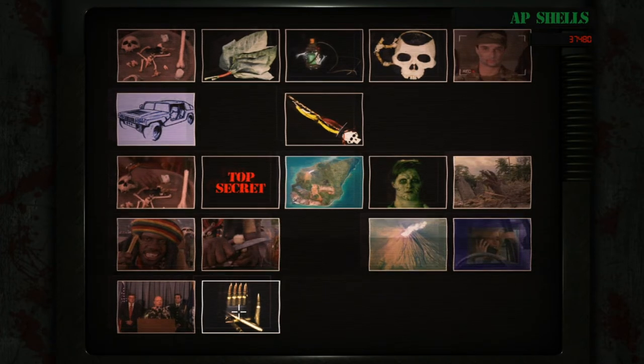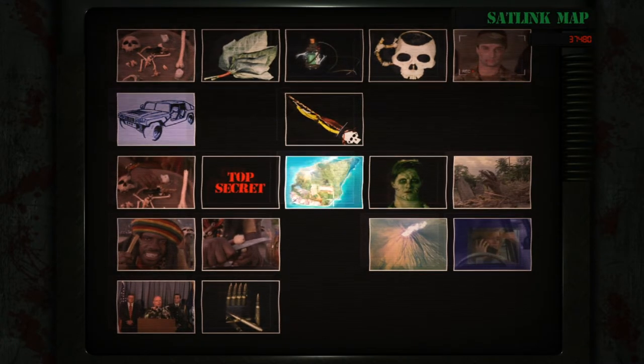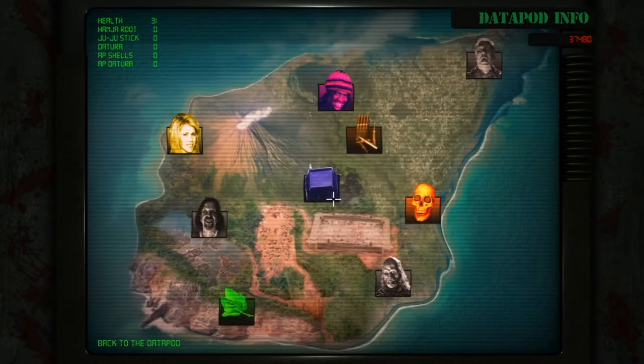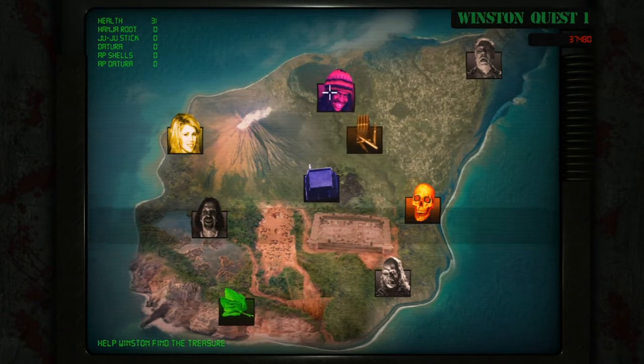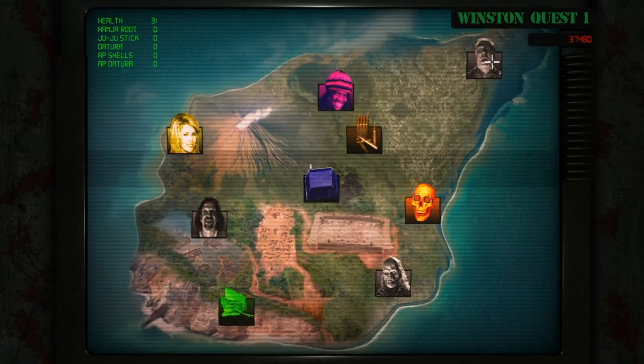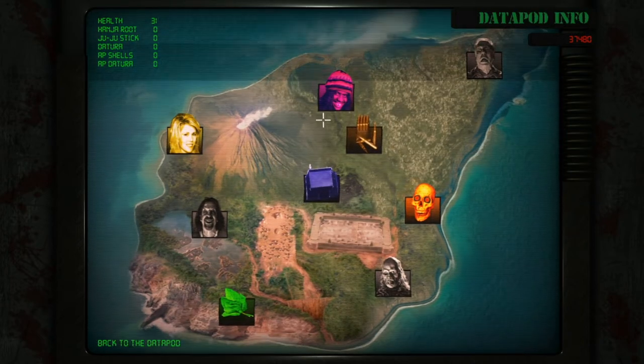No. Pause doesn't do it. From the map, maybe? Aha! Now we can choose a place to go? Complete, earn, okay. Winston quest 1. Those are unlocked, APP quest. Let's try this.